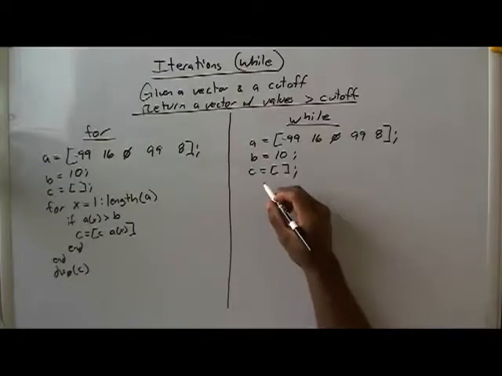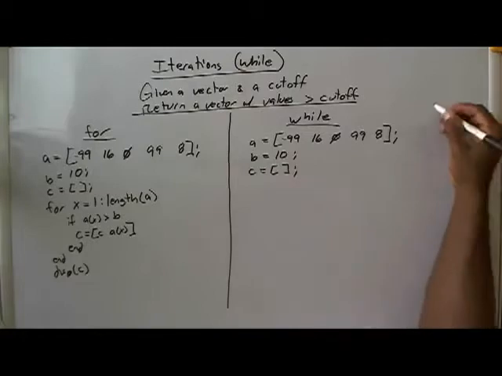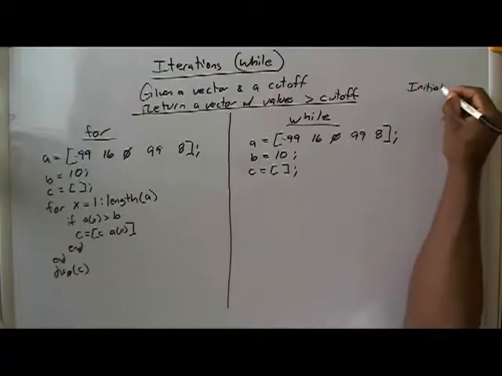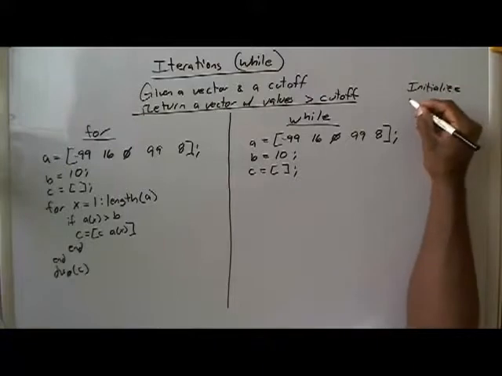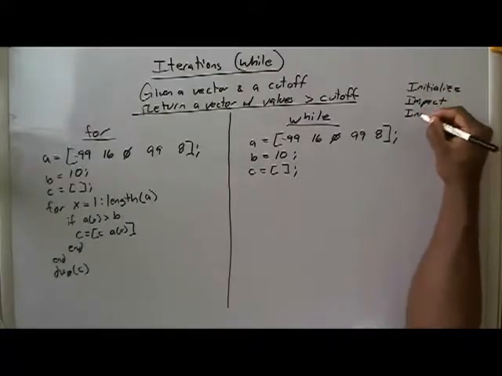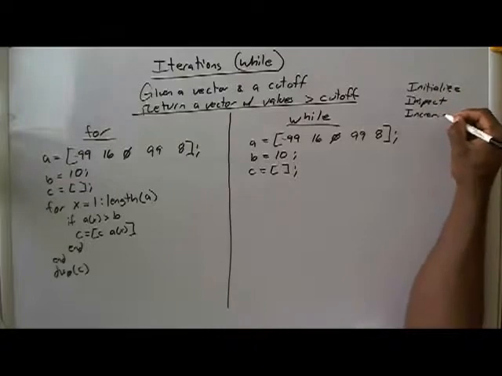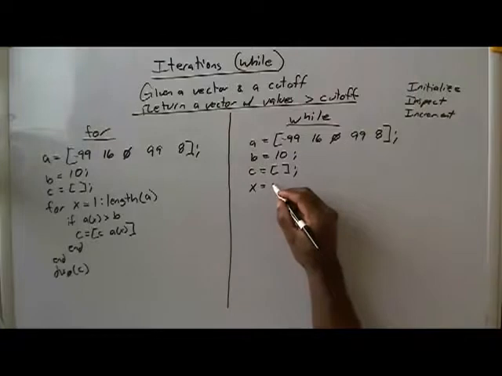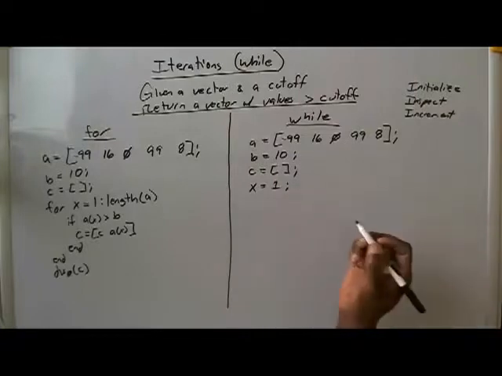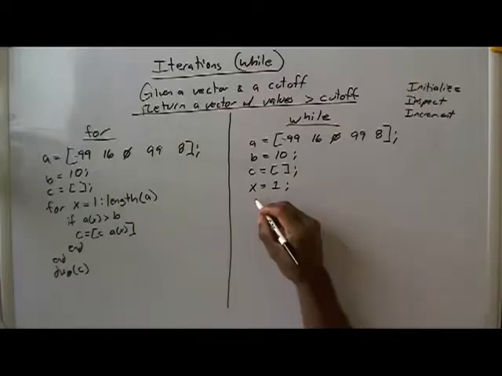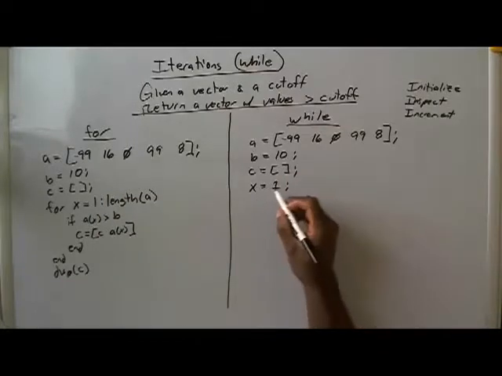So now we've got to, once again, keep in mind our steps. We have to initialize, we have to inspect, and we have to increment. Okay, so we have to initialize our loop variable, which will be x equals 1. We'll start x off at 1, much like over here on the for side, it's going to start at 1 too. Once again, it's just the for loop's going to take care of all this for us.